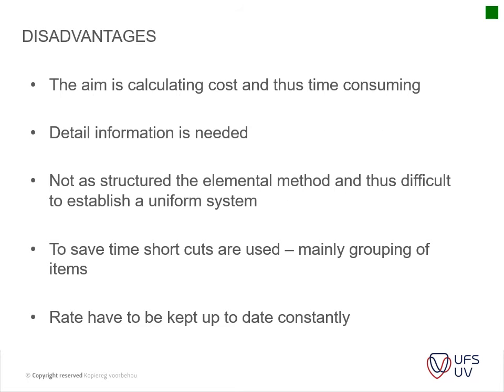Okay, so the disadvantages: the aim is calculating cost, and thus it is time consuming. Detailed information is needed, not as structured as the elemental method, and thus it is difficult to establish a uniform system. To save time, shortcuts are used, mainly grouping of items. Rates have to be kept up to date constantly. Yes, so these are the disadvantages of this.